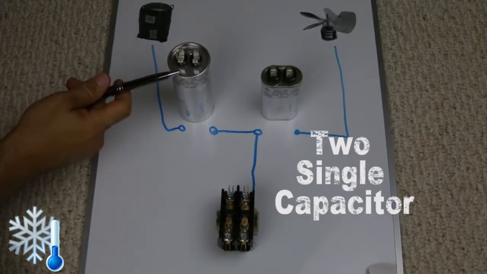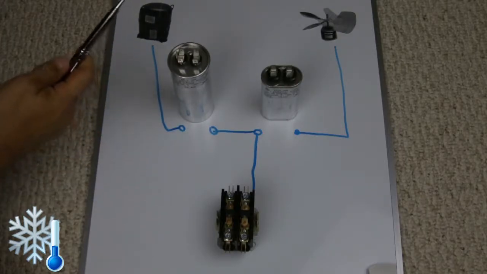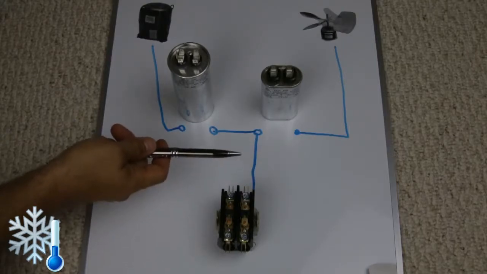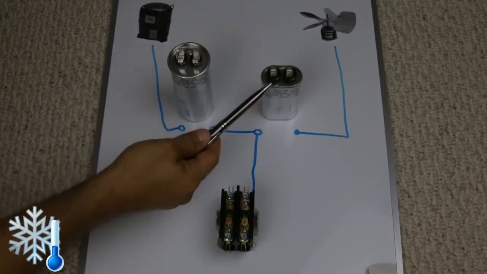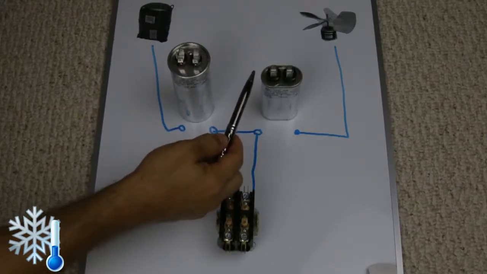So that's how we connect the two single capacitors to be used in a condenser. The voltage comes from the contactor and goes to one of them, it doesn't matter which one. It goes directly and then we use the jumper wire between one terminal and the second terminal.